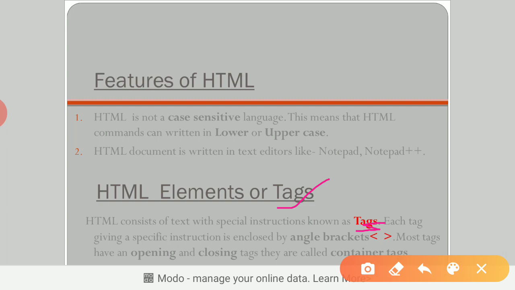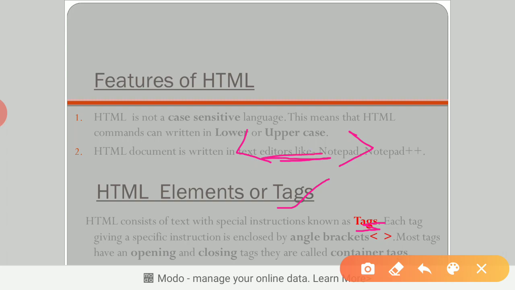So let's define what is a tag. When you enclose a predefined function in two angle brackets, it is called a tag. You must write your code between these tags.